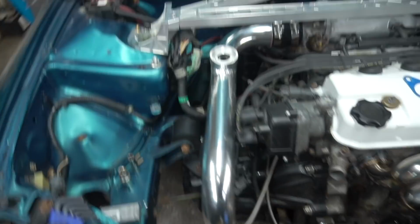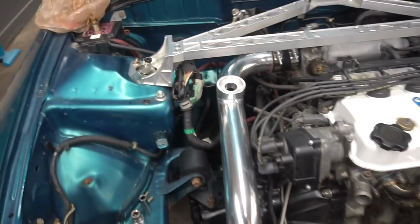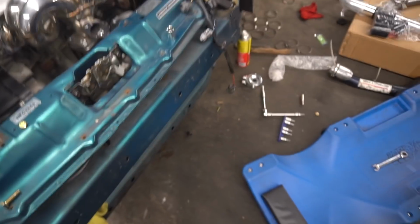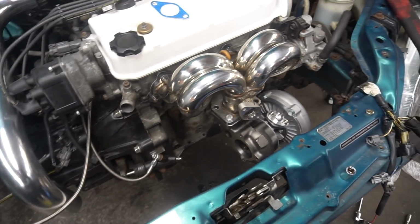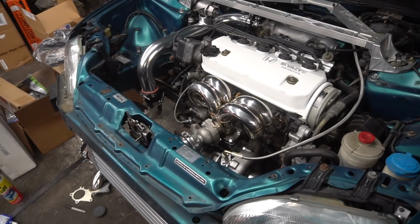I already got this one up for the most part, and that's where it'll go, and it'll go down and around out to here, and then we can figure out how to mount this intercooler. And yeah, then after that, I'm probably gonna meld today and tomorrow into one video, just because I don't want to put out so many parts to this. So we're gonna get more bolts, and then hopefully we can start this in this video. That would be awesome.